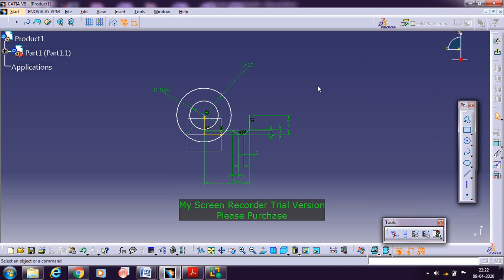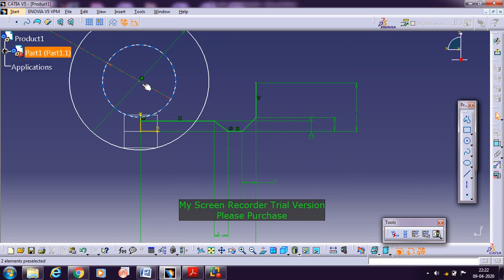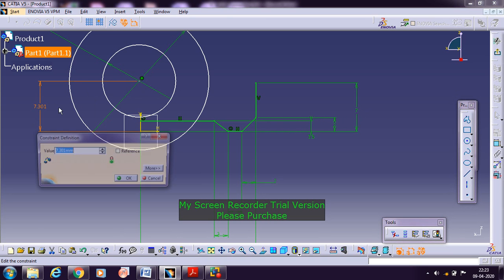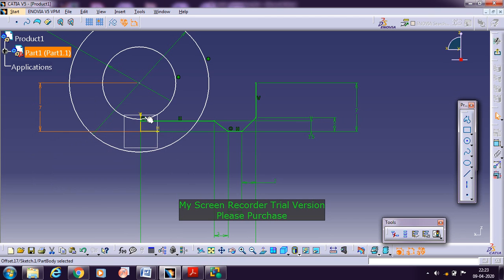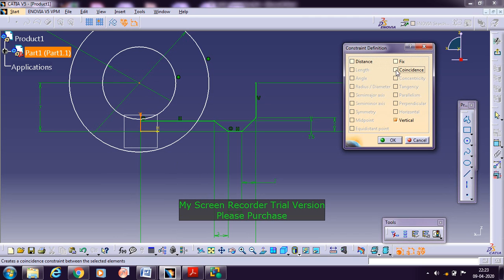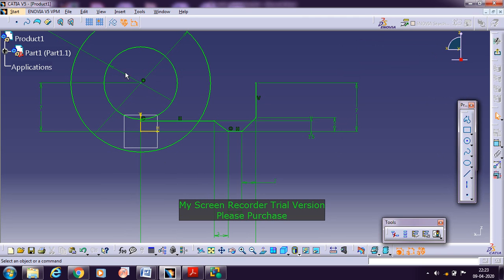Now we made it. When you zoom in and check the measurement length from the bottom face, you can take it from this horizontal reference to the center point of the circle. We can check it, it is not 7, it is 7.3, so we need to change it to 7 mm. Similarly, this center point of the circle should be in line with the vertical axis. Go with the constraint dialog box, and then choose coincident, so that now it is placed perfectly here.